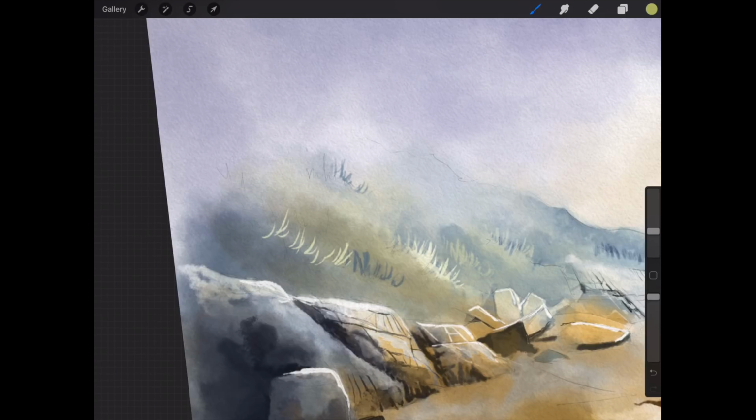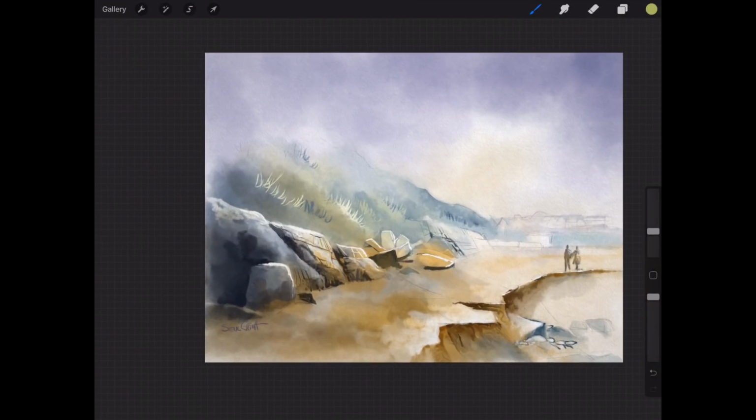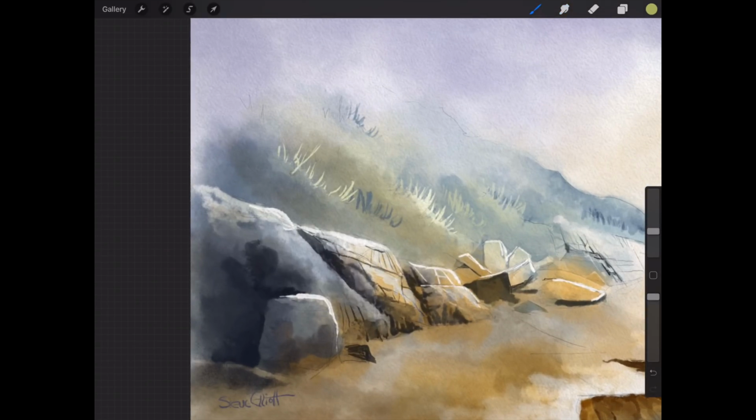And another trick with the grasses, make sure that they are not, I see so many people where they just do them all the same height, the same angle, the same thickness, the same distance apart. Notice that mine are all different lengths, different angles, different gaps between them. All of that is important to make it look realistic. If you just crash them in like a row of soldiers, it won't look right. I'm just putting some colour in there so I can blend that away. That's all that was about.